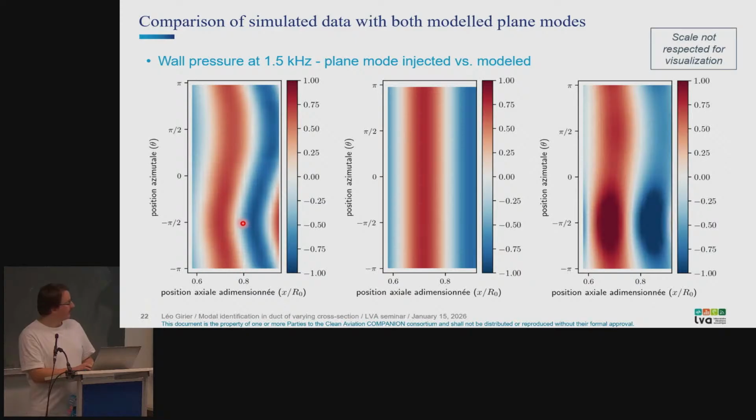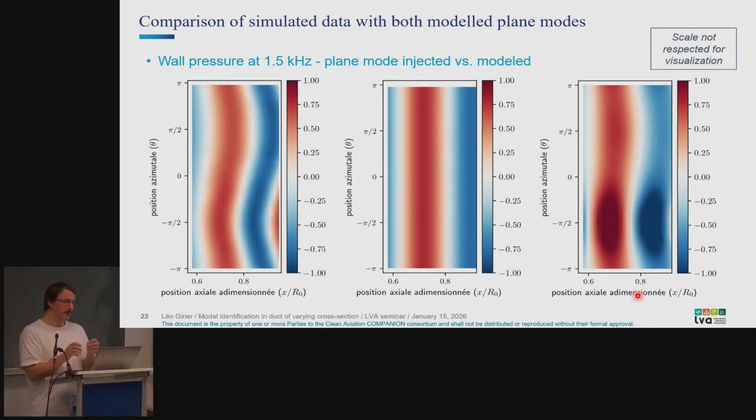On the left side, again, the simulation. In the middle, the slowly varying model in a Cartesian coordinate. And on the right-hand side, with curvilinear coordinates. So you can see that we are able to retrieve this sinuous pattern, even if it might need some optimization. But there are pros and cons, because even if we are able to retrieve this pattern, there is also an effect of curvature directly on the acoustics.